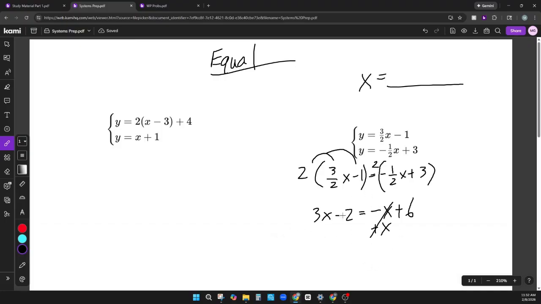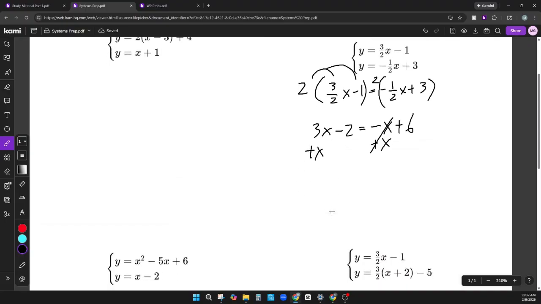But through the property of cancellation, what I do to one side, I must do the other. This now allows me to combine my x values on this side. So 3x plus x is 4x, make sure you're actually adding them, minus 2 is equal to 6. I have to add 2 in order to, well, let me pause right here and just say, at this point, now this is exactly like what I was doing on the last page. And now I'm just solving for x.